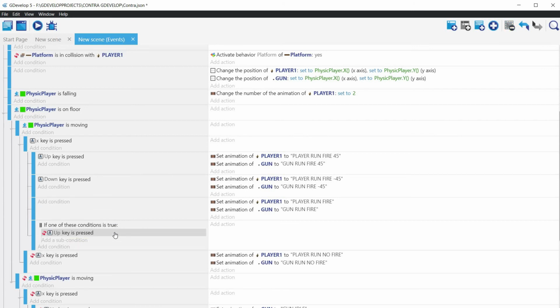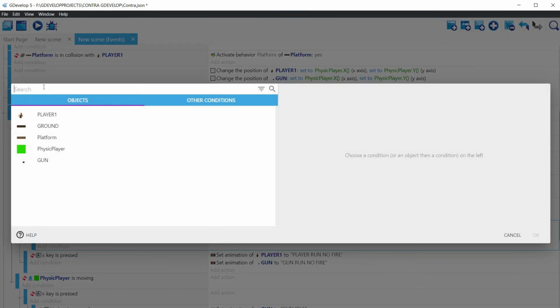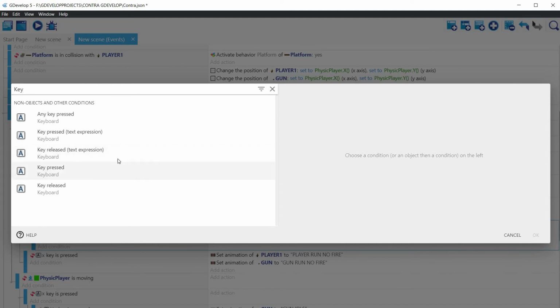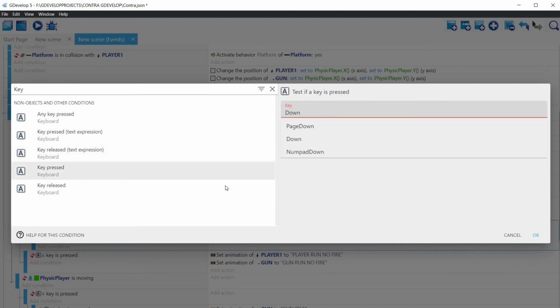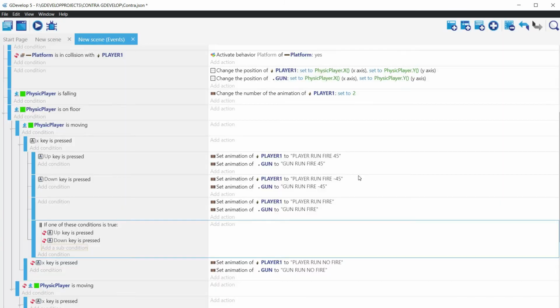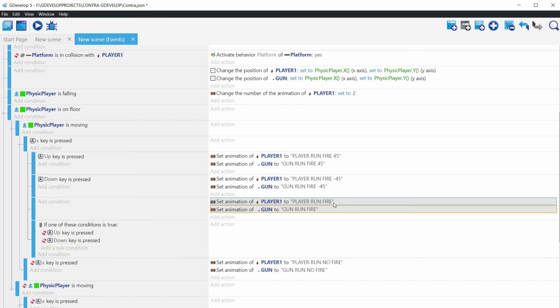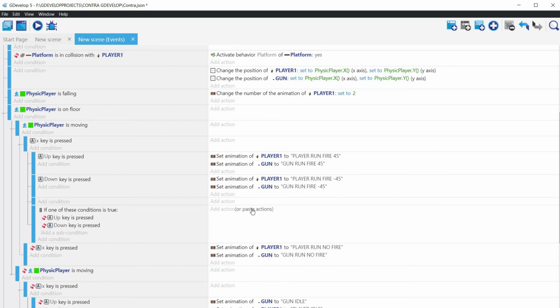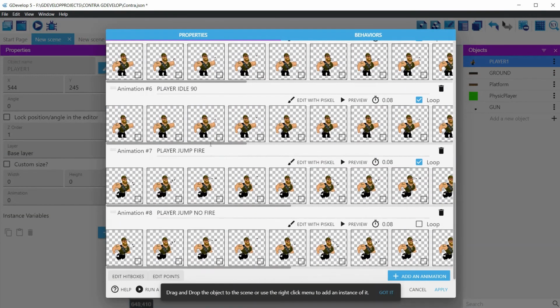You can see that there is a small link to add a new condition to the OR, so let's add a new one where we are going to check if the down button is not pressed. If the OR is met, then we should run the idle animations, so move to the actions of this new subevent the actions that we had previously associated with the up key. Once done, we need to add the new animations for the downward shoot, so since it is the same process that we have seen several times, let's fast forward through the process.